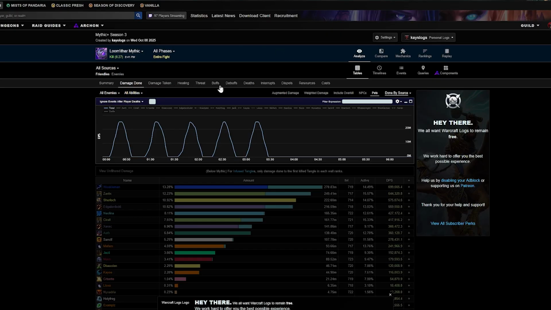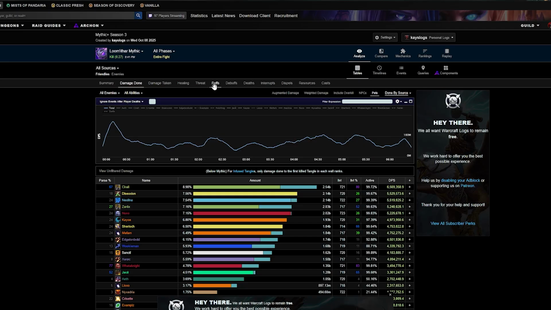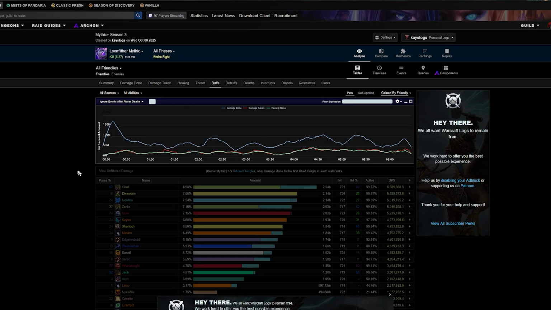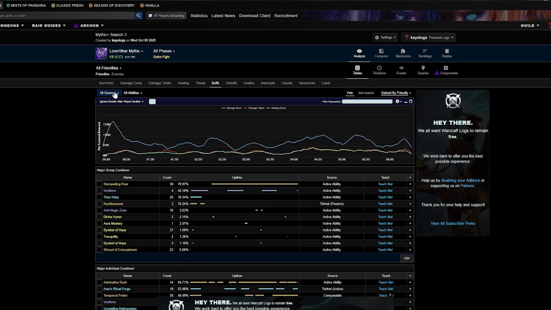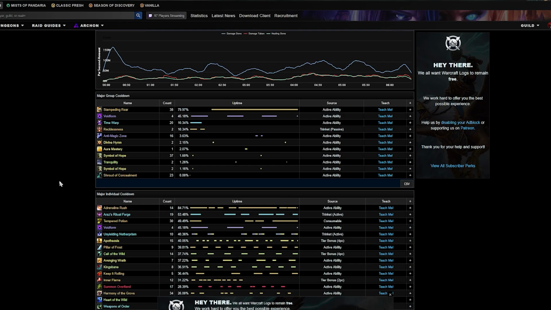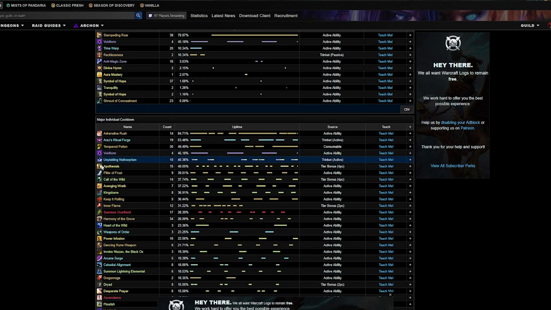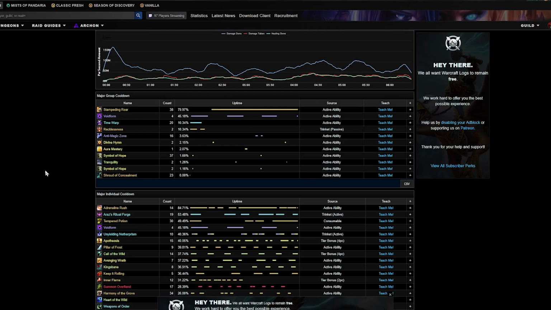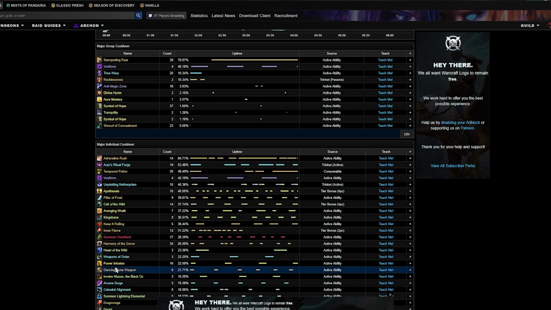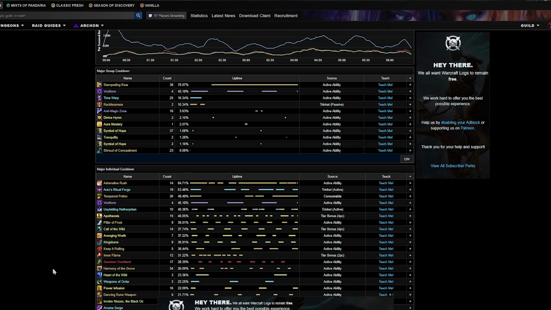So I will remove this here. I will go here in the buffs. And then you see here, this is the overall of everything. You will see here major individual cooldowns of all the raid team. As well, you can see the Power Infusion timers.